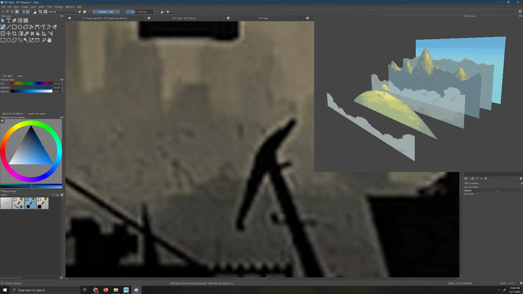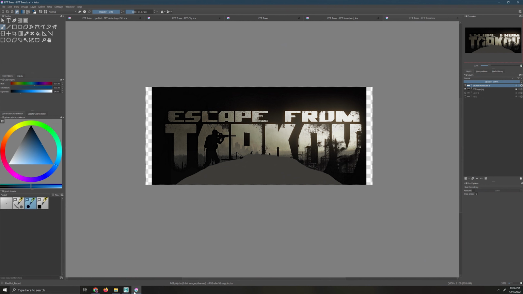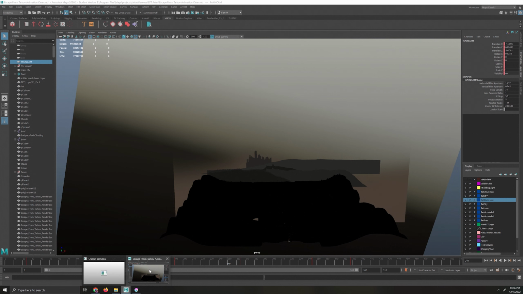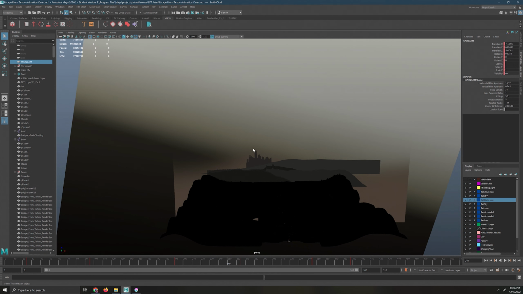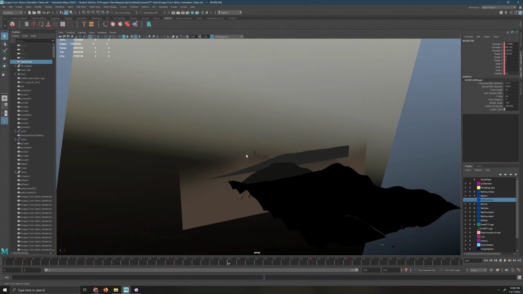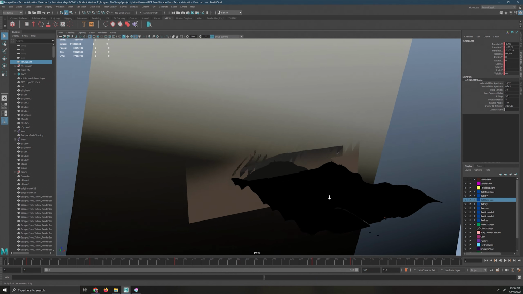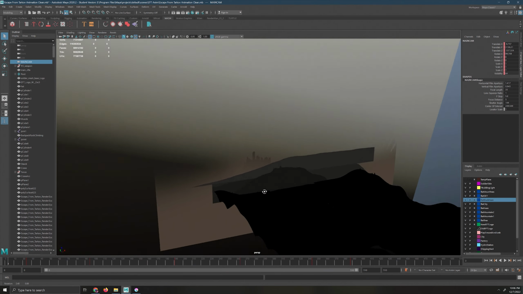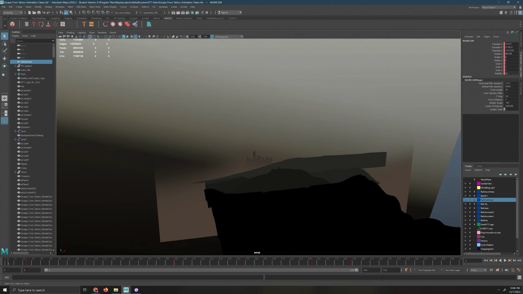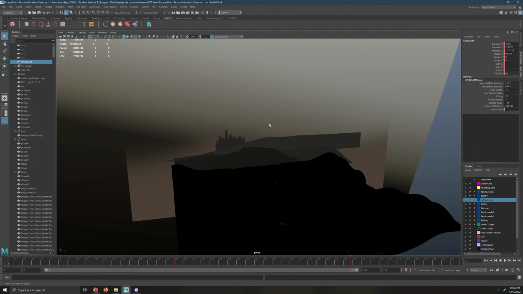Simply put, objects that are close move faster and are closer to the camera, while objects that are far move slower and are further from the camera. You'll see this technique used a lot in side-scrolling games to give the illusion of things being far away when in reality they are practically layered right behind or even in front of the object ahead of them. The way I've done it in Maya is quite frankly a terrible method of doing so, at least in my case. It would have been far more productive to add the PNGs into a video editor and position them that way.